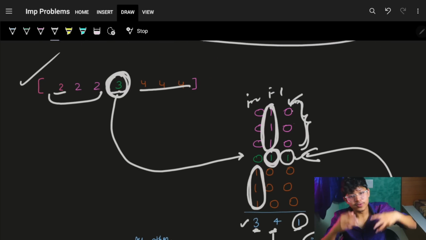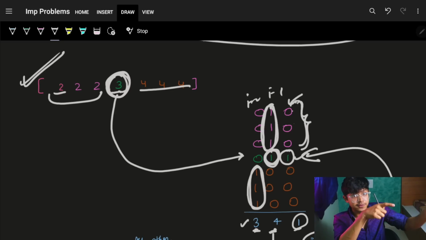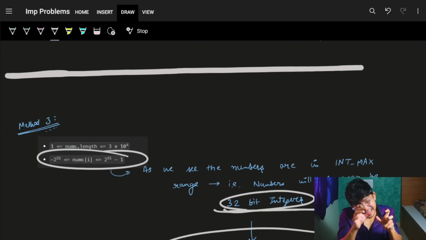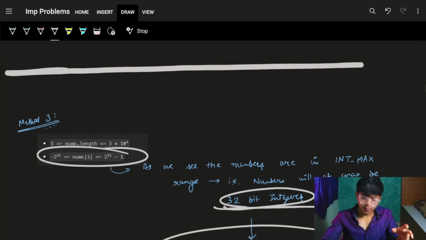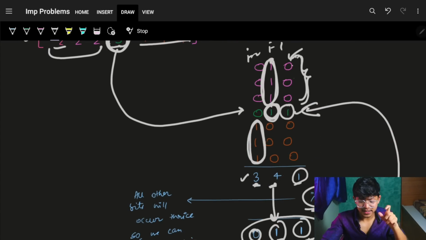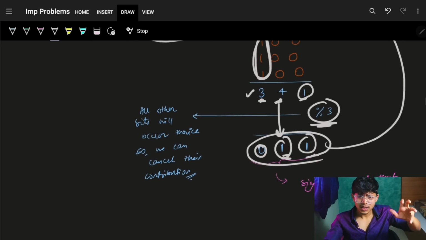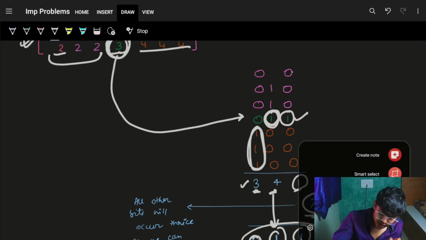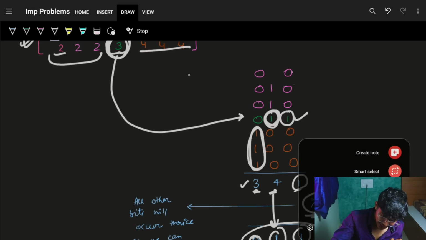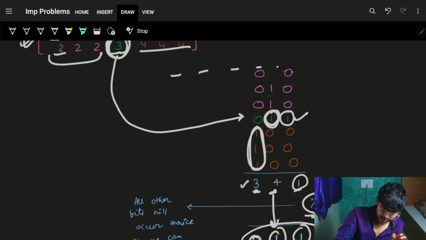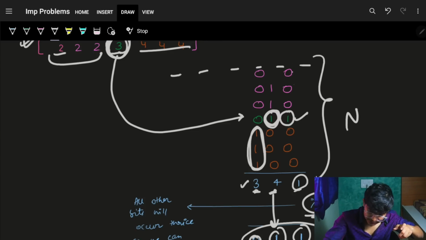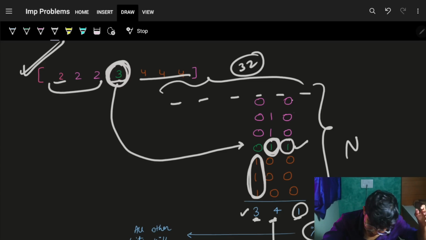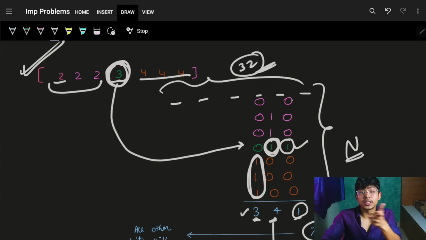And for me, it was more intuitive than method 2, which we saw above, which means figuring out the pattern, because it's clearly visible that we have to think in the form of bits. As you start to think in the form of bits, you will simply see this pattern, and this is the most intuitive pattern you can find. Now you know that every number can be represented as a 32-bit integer. So it can go at max to 32 bit spaces. Right now it's n numbers, and each can go to 32 bits, so it will be n into 32 itself.